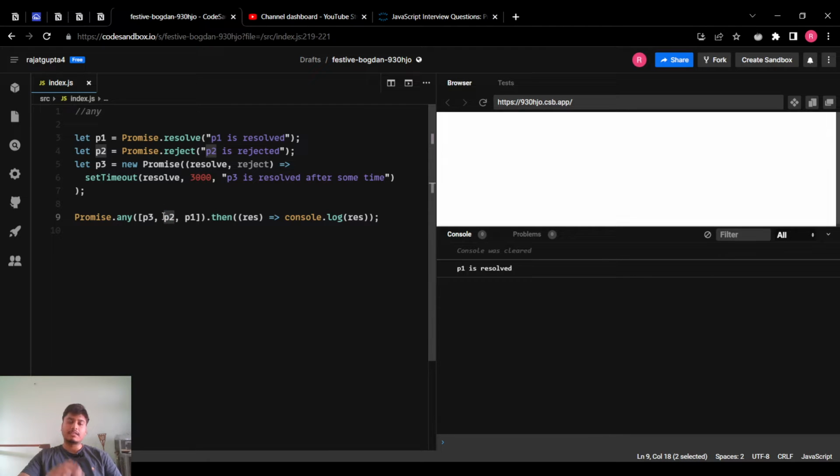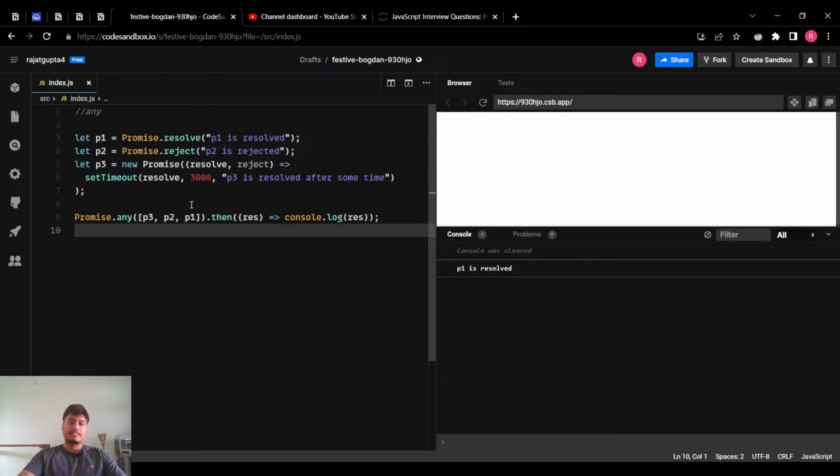P2 gets rejected, so we don't even count P2 because we only need the result from the promise that gets resolved first, and here P1 is the only one that gets resolved first. So we are getting P1 is resolved in the console. So you guys understood that whichever promise gets resolved first, we get that result.